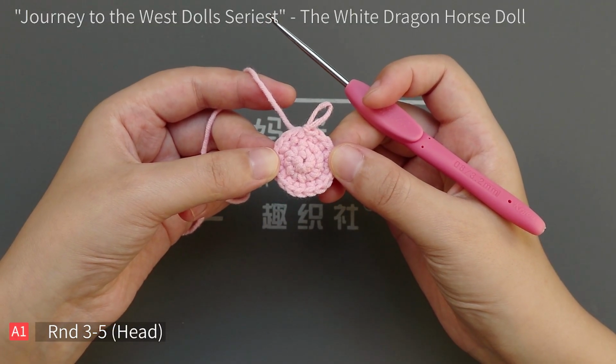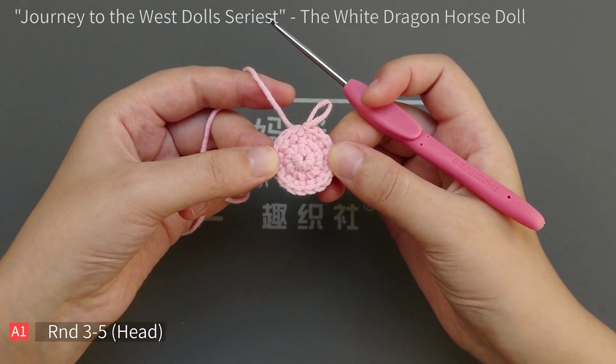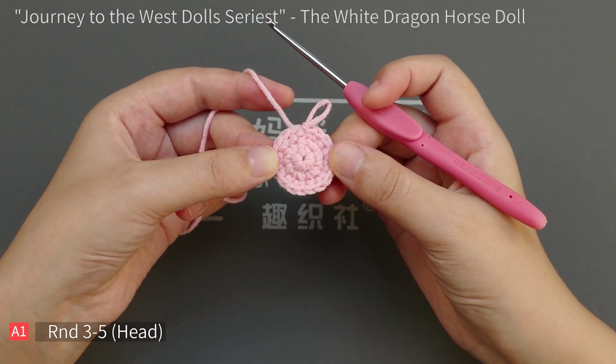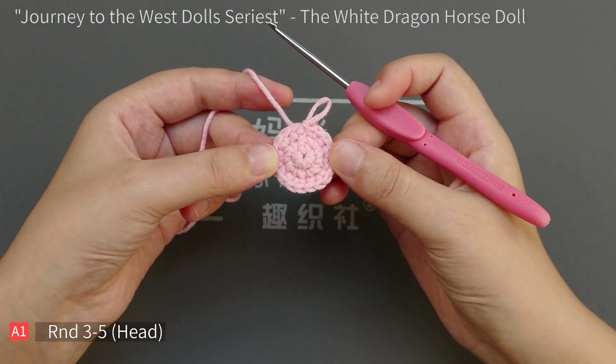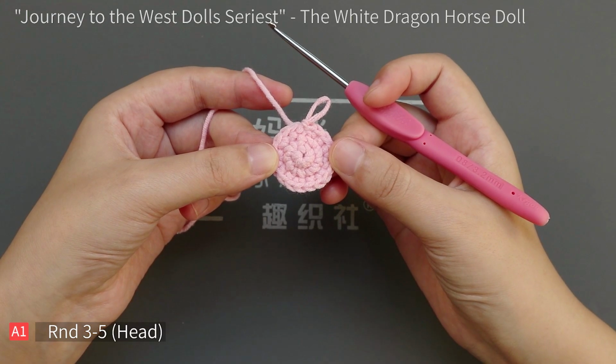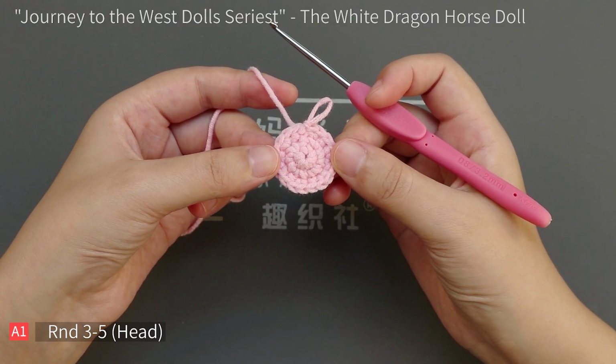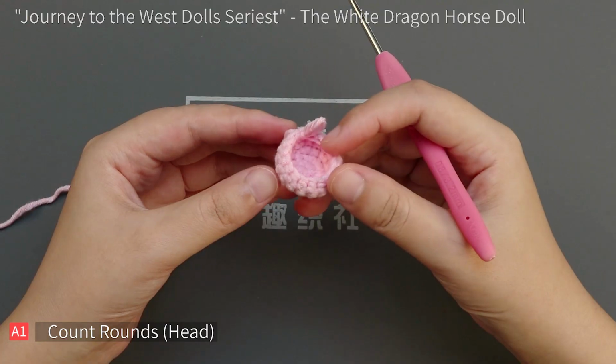For the fourth and fifth rounds, work a single crochet in each stitch. There are 18 stitches in every round. Continue crocheting until the end of the fifth round. The method is relatively simple. Everyone can finish it on their own.